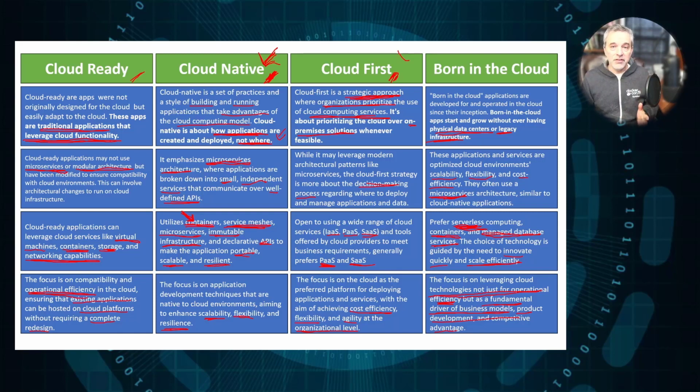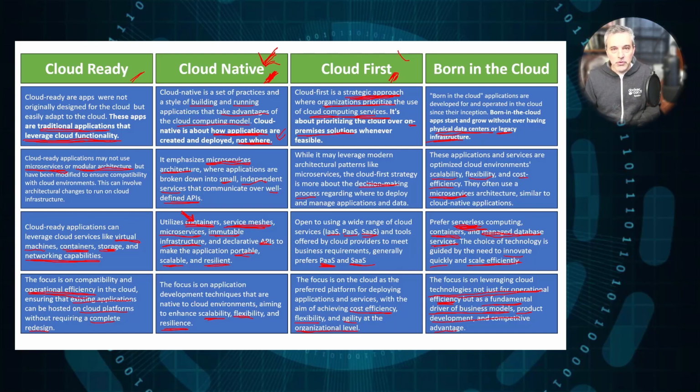Now, in some cases, some application developers will see their older technology and say, rather than try to adapt this to the cloud by either just making it cloud ready or going on a migration process from cloud ready to cloud native, they will just abandon that, sunset it, and completely rewrite an application from the ground up using something that is born in the cloud. And in that case, they are taking full advantage of cloud native from day one in this complete rewrite. Now, that's not always possible. Sometimes it is. It just depends on the applications.